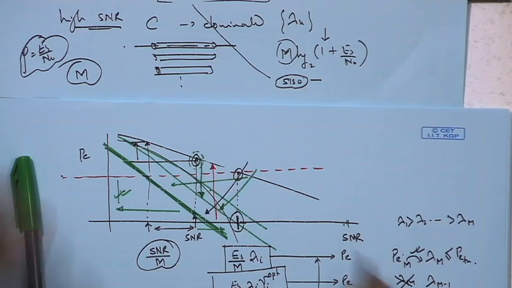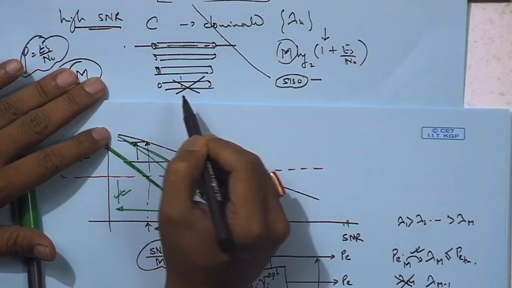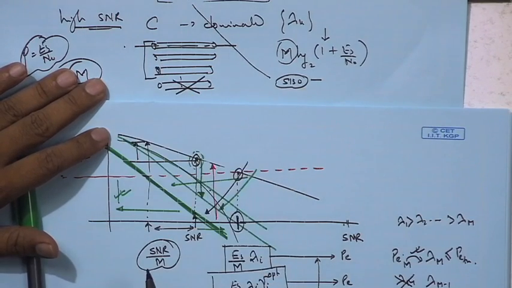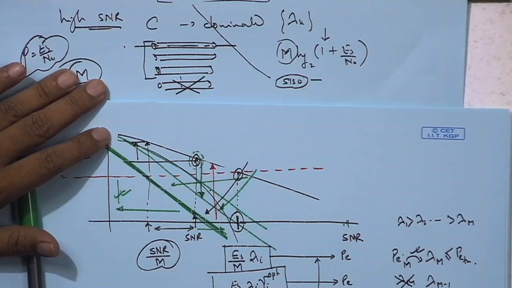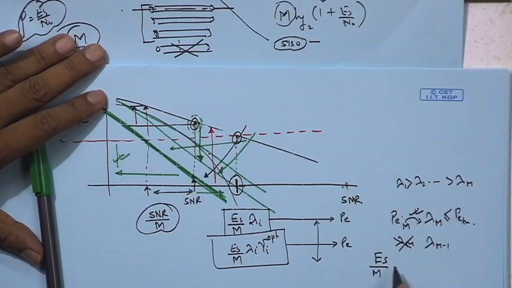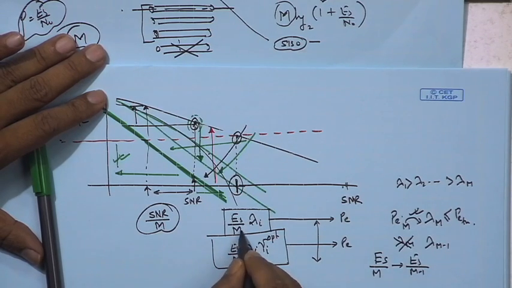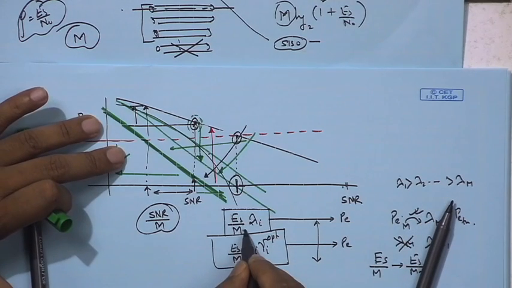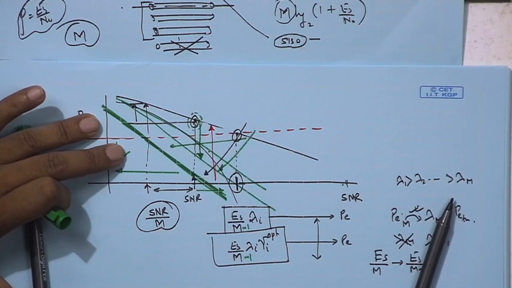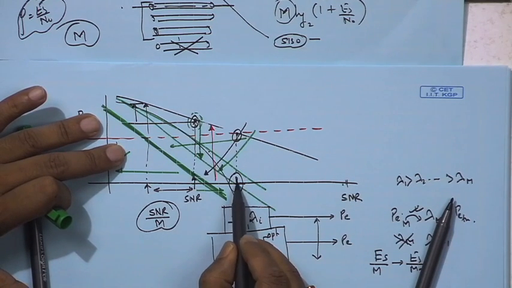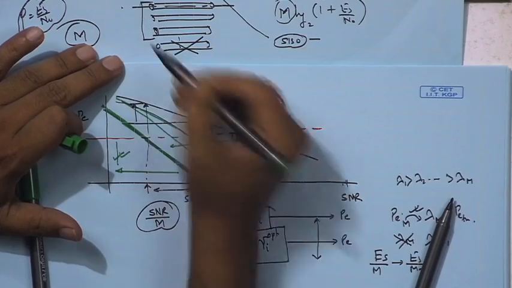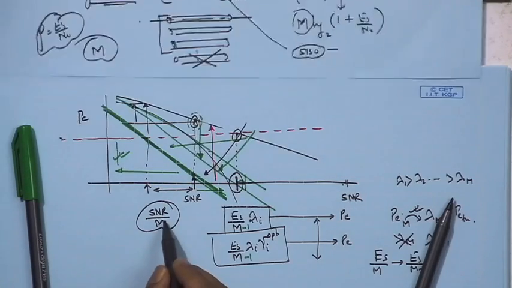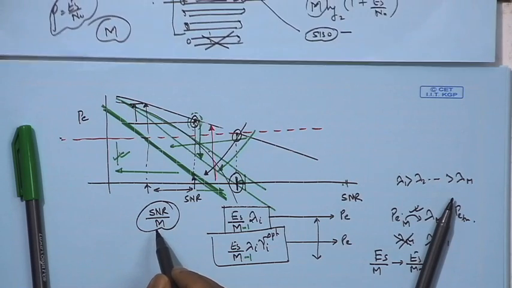So, when we drop lambda M, we are actually dropping one of these parallel modes and reducing the number of modes. When we have a lesser number of modes, we have a certain amount of extra power. So, instead of Es by M, we now have Es by M minus 1. Each of the branches is going to have extra power, so the average SNR of each has increased. Even this point has shifted here and the error probability then might be satisfied. So, we will be using a lesser number of streams than would be allowed by these M antenna branches. Basically, there is a trade-off which we can do.